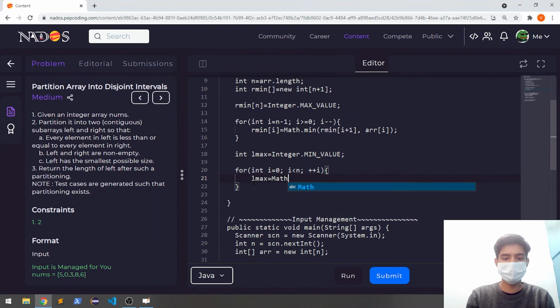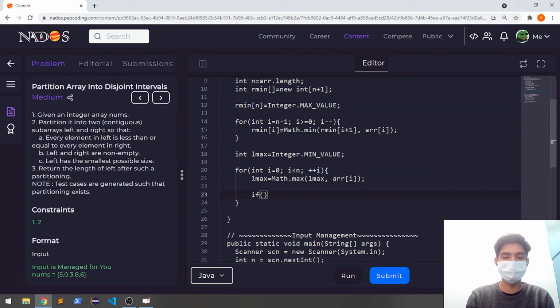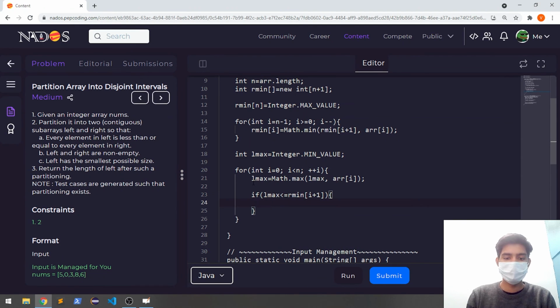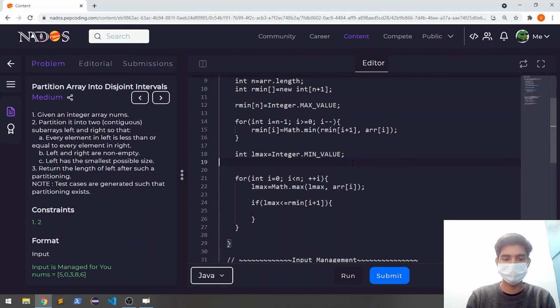So left max will be Math.max of left max and the value, array of i. Now I need to check if left max is less than equal to right min of i plus 1, right? I also need an answer, so that will store the index.